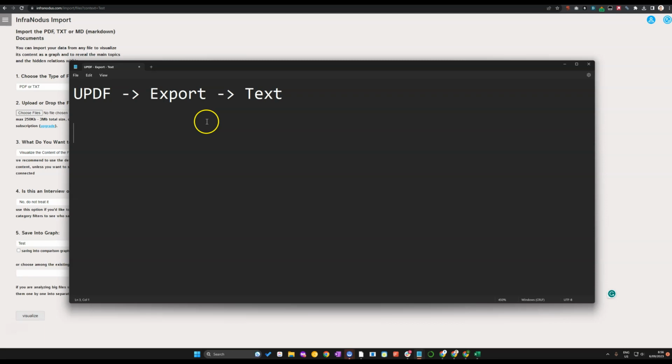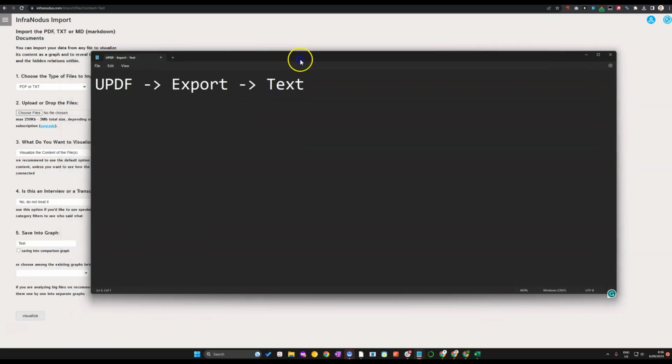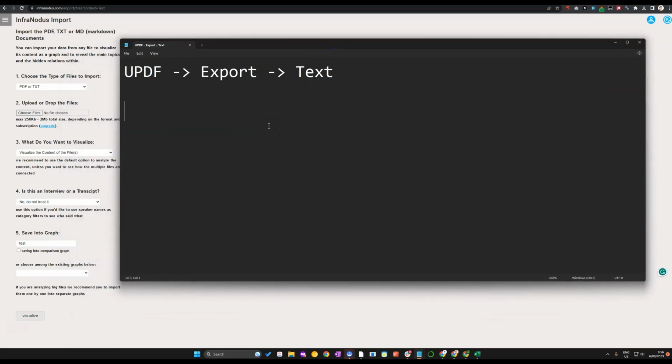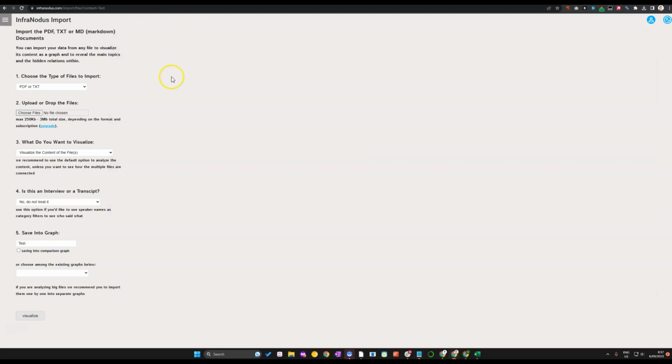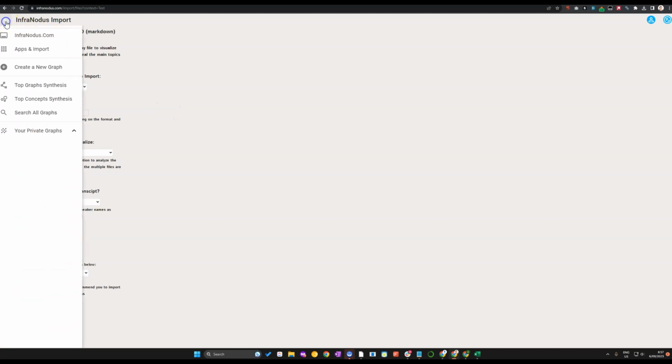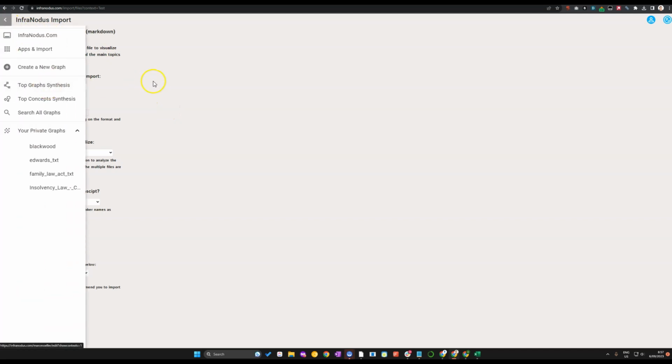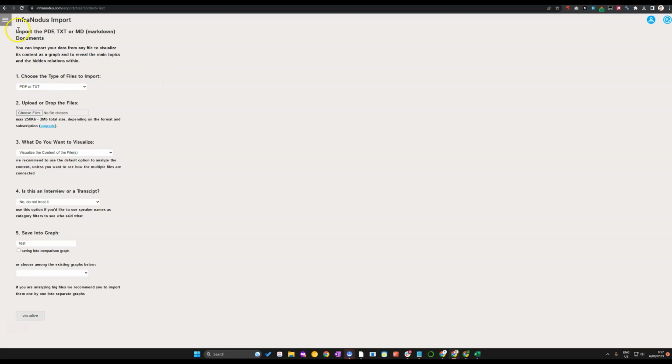And I've been doing some interesting stuff there, where I've taken the whole Corporations Act in Australia, which is a legal document or framework for how companies need to operate in Australia. And then I've taken specific sections that I'm interested in, turned them into text and loaded them up into this tool to see what topics are actually discussed quite a lot in the law framework. But back to the comparison here.